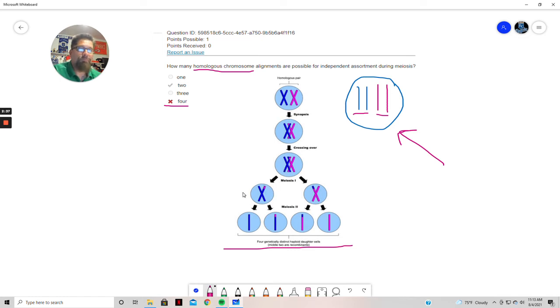So in your mind, maybe you could think, well, if the dad can go right or left, and the mom can go right or left, that would be 4. But once one is pulled, the other can only go the other way. So the answer is 2. I could see in a student's mind, your mind, why you might think 4, but that's the answer they were looking for, and that's the explanation of why. Hopefully that helps. But again, as always, if you'd like more information or us to talk more about it, just let me know, and we can take care of that.